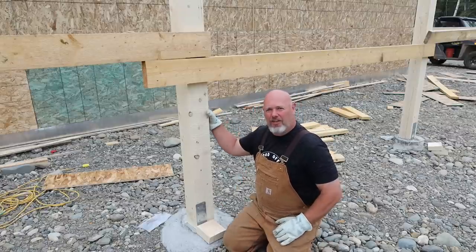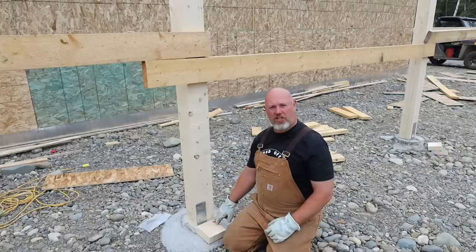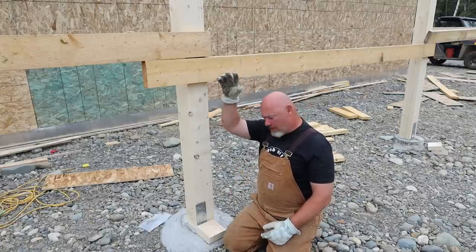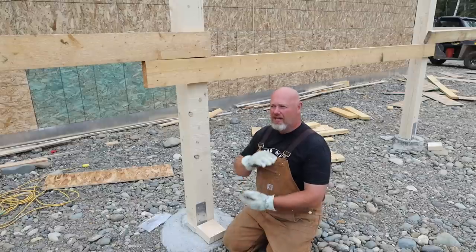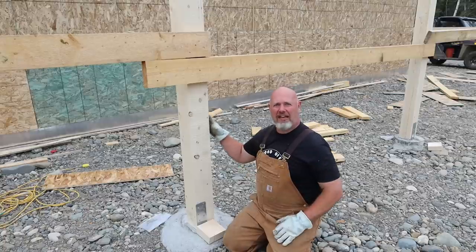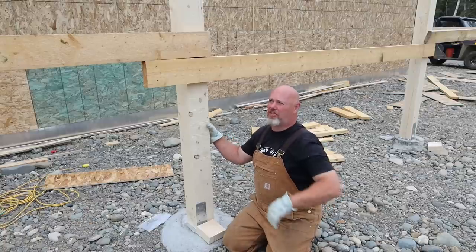Let's get it done. I gotta undo all this stuff. We gotta raise the posts up, stick the shims under. We're gonna restretch the chalk line, snap a line, pull everything back down one more time, cut the tops off, set it all back up, and then start setting the header beam up there, the 6x8 header beam.